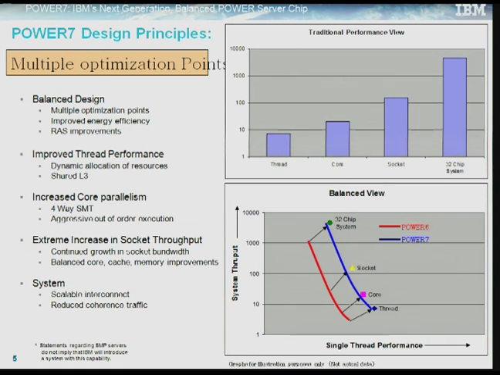We'll talk more about core performance later. At the socket and system level, advances in cache hierarchy, memory bandwidth, interconnect technology, and coherence protocol allow us to transition from a 2-core chip to an 8-core chip and still maintain the balance of memory and snoop bandwidth per core of our previous generation. This is crucial in building large-scale systems. In the next presentation, Bill Starke will explain the details on how this was accomplished.